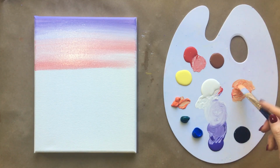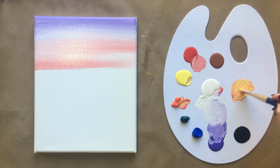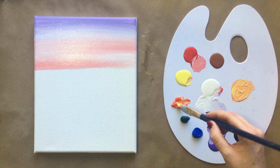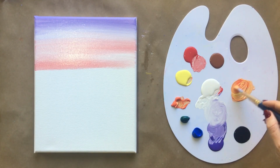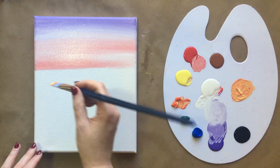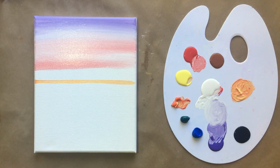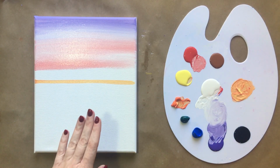Okay. And I think I'm actually going to add a little bit of yellow to make it a little bit more vibrant. I like that color. Okay. And now I'm going to just go right across the canvas with this orange. Okay. I know I go pretty fast. Feel free to pause the video.